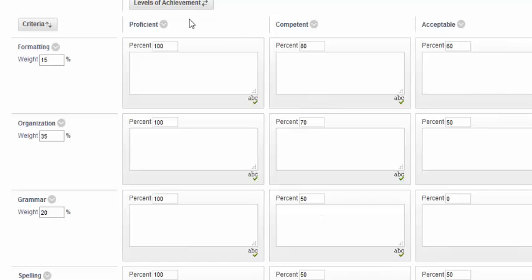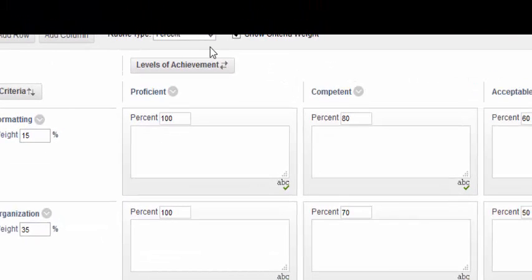So that is what the rubric type does. We do not in Blackboard have holistic rubrics. These are all analytical. If you want to create the equivalent of a holistic rubric, you're going to go down to 2 columns. One is 100%, one is 0%. Or one is 10 points, one is 0 points, whatever the points are for the criteria that you have identified.